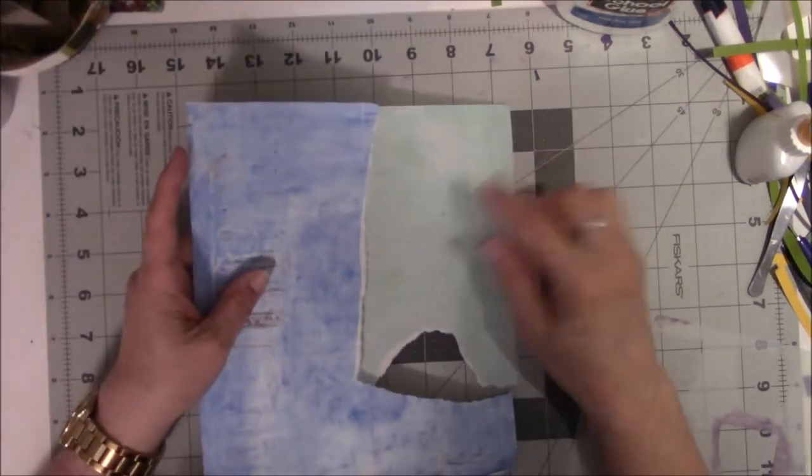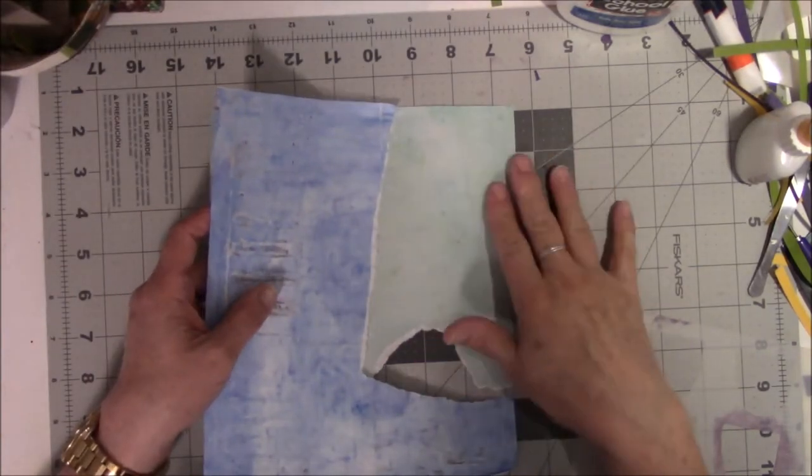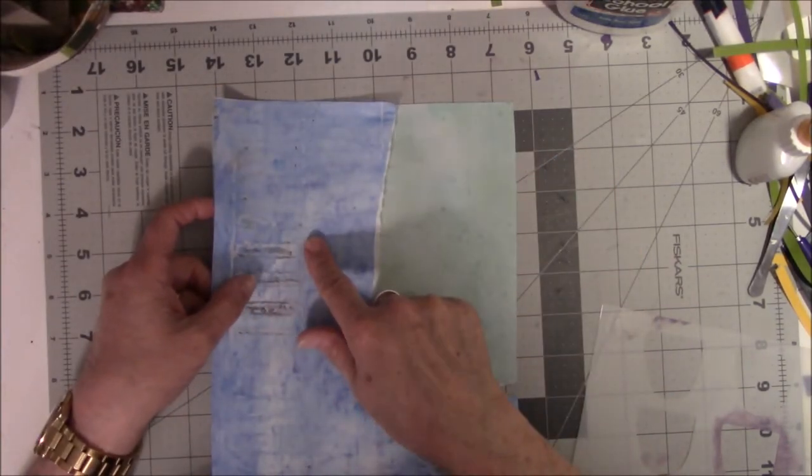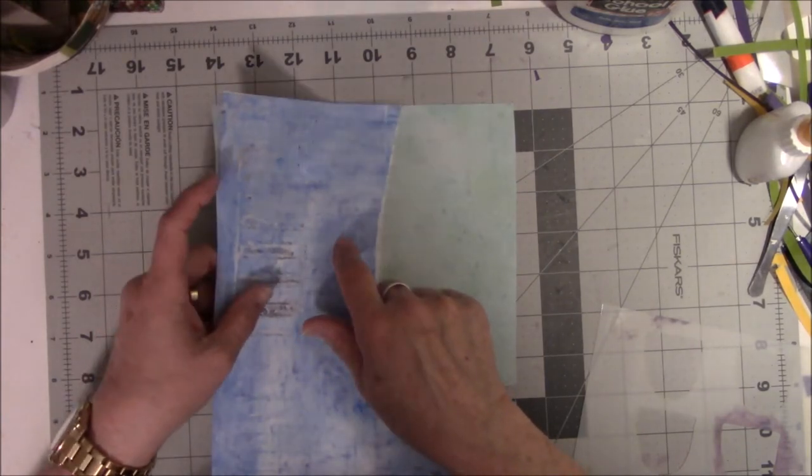All right, so I ran off 2 sheets of digipaper. One is green, that's going to the bottom of the tag for the ground. And then I ran off a blue digipaper, and that is going to be the sky on my tag.